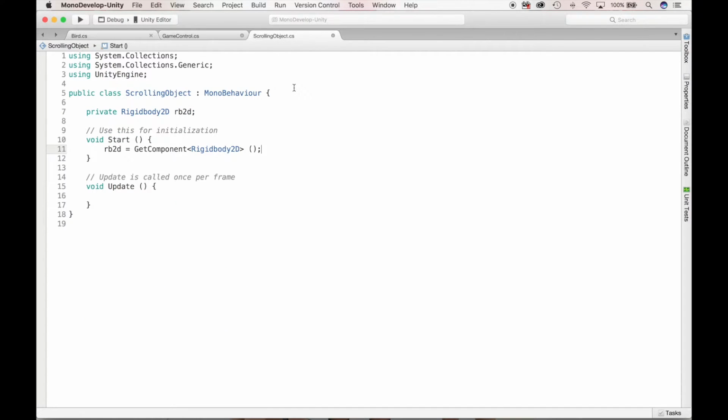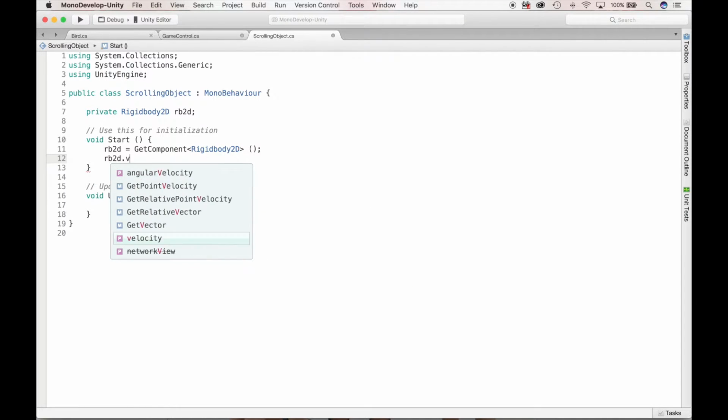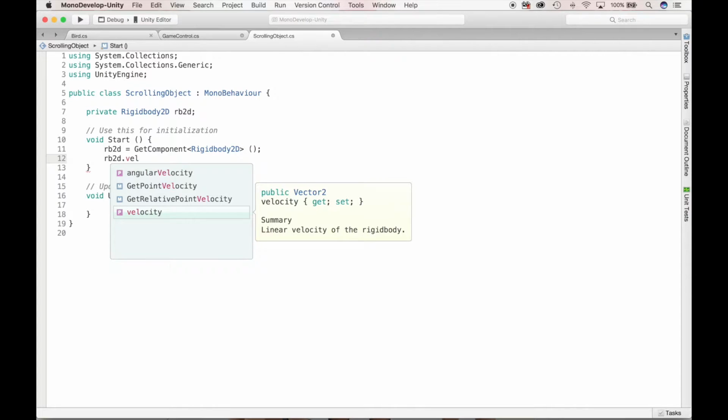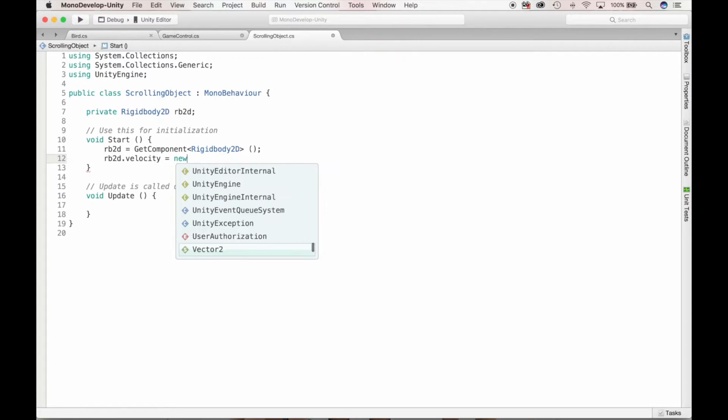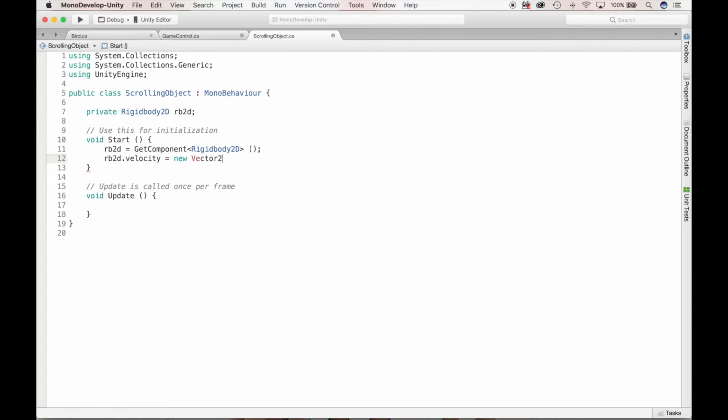So now I can go back over here and type in rb2d dot velocity, and we are going to assign that as follows. Assignment operator, new Vector2, and I want to get access to the scroll speed that is inside of the game control.